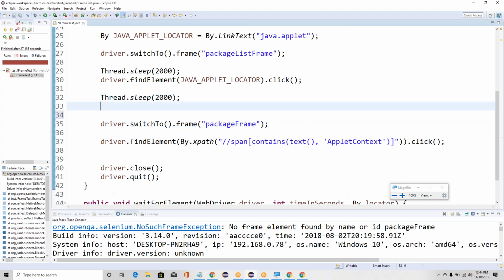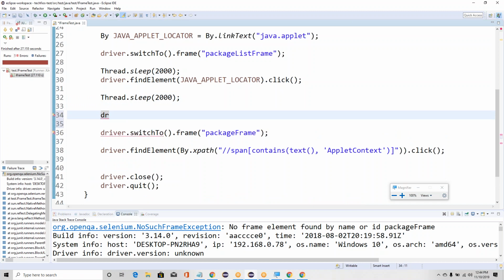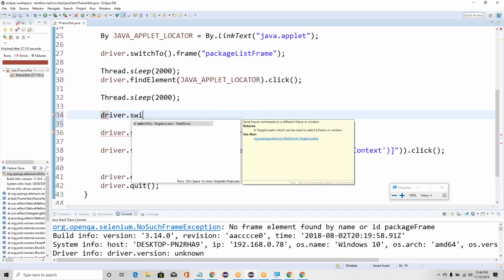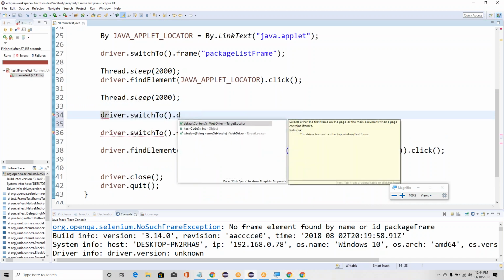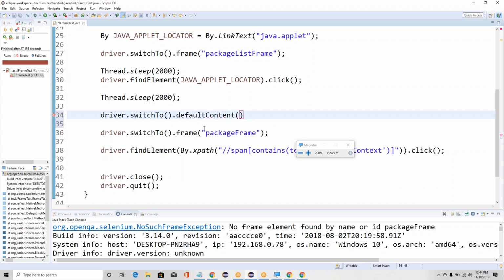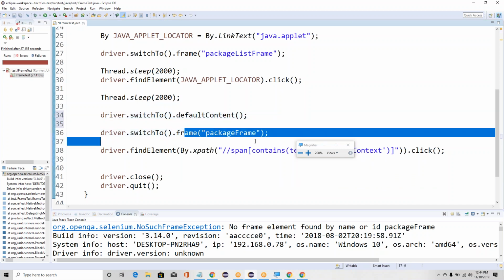Here's another thing you can do. Driver dot switch to, there's something called default content. This will bring it back to the original state and then come back to another frame you want. Sometimes it doesn't want to jump between those. It wants to go back to its base and then go to another frame.